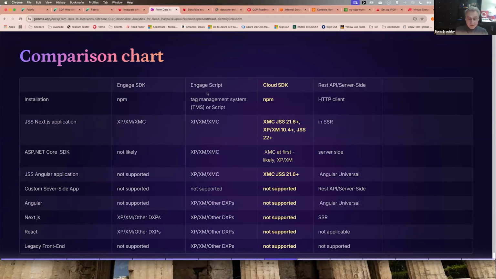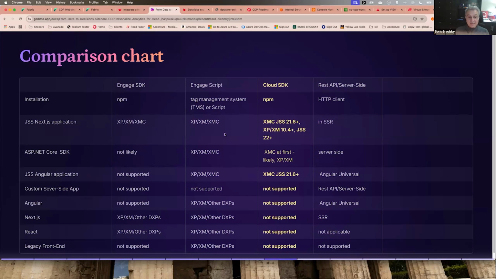Obviously, it's not going to work for non-Sitecore frameworks. So it only works with GSS Next.js, ASP.NET Core, which is still in alpha, and GSS Angular. And that's really the use case for this product. So if you have Sitecore XP or XM or XMC, this is the framework we're going to be using moving forward. And currently, it's in the process of being launched for XP. It's not yet active. I've got early access. I've tested it with XP. It certainly works. It's definitely the product to choose.